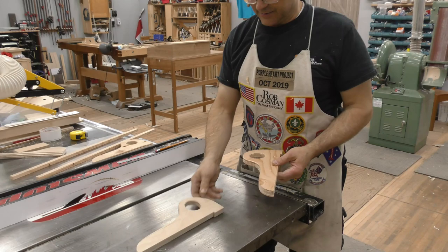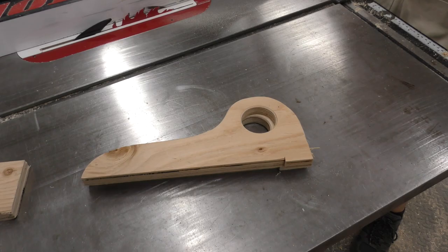I think it's the best design, as simple of an instrument as it is, for a push stick on your table saw. Hope that helps.